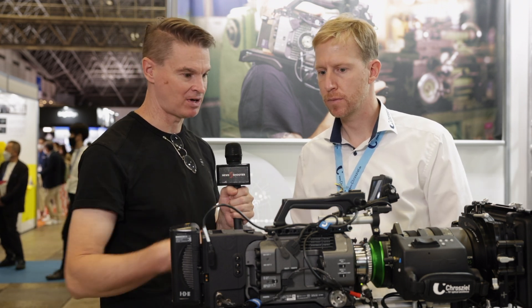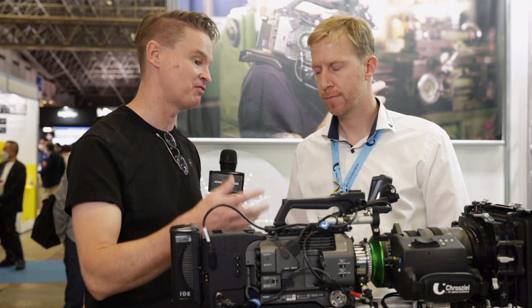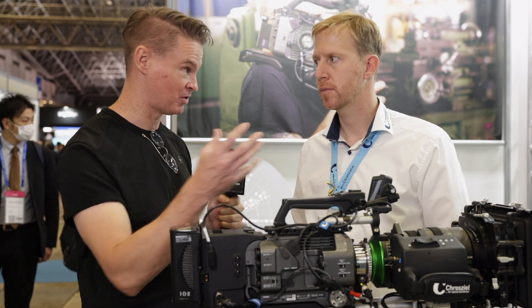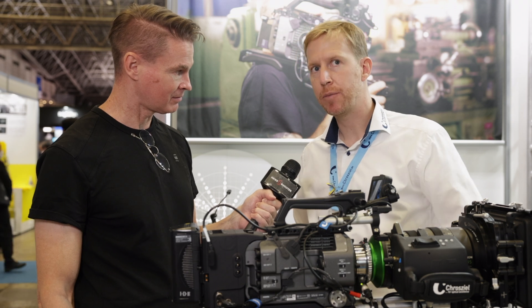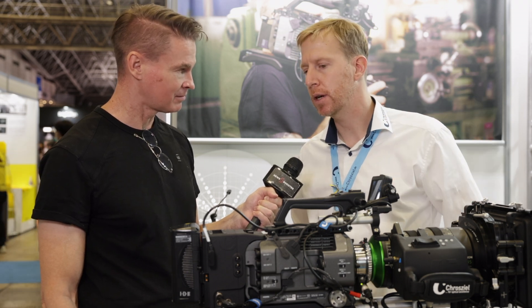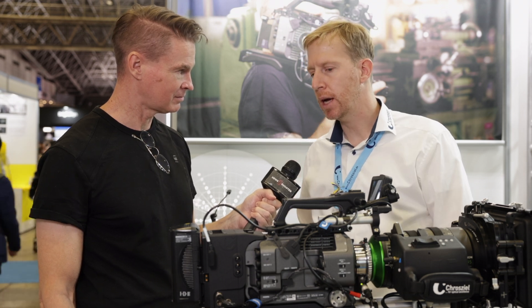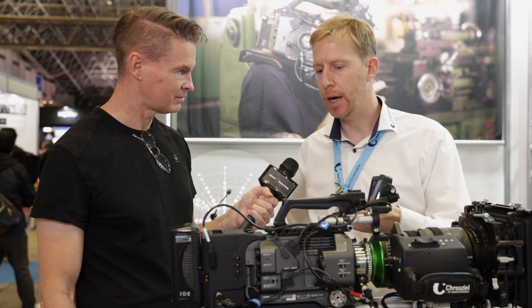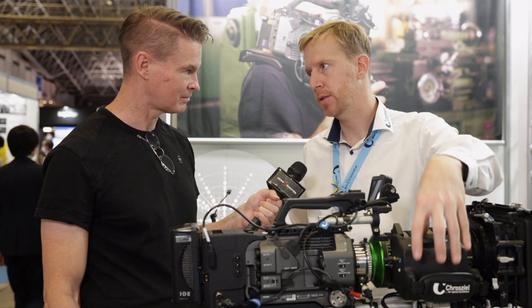So this would be great if you had this camera up on a jib or somewhere out of reach where you can't physically control it without having to run a wireless follow-focus system — you can actually control it from the app and do everything through that. This is one application, or if you have a beauty cam somewhere up in a stadium or at a concert. Of course the traditional cinematic multicam where you have an OB vehicle with RCPs — the iris and even the shading can be controlled from the Sony world and then you can have access to the servo drives.